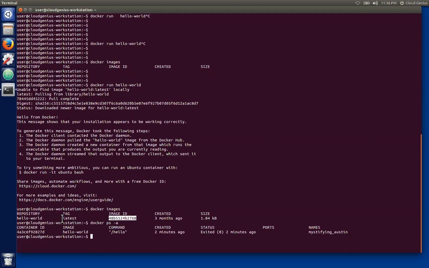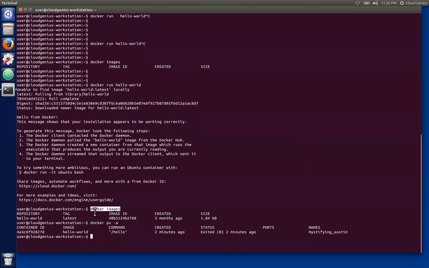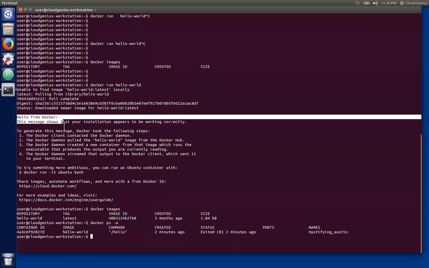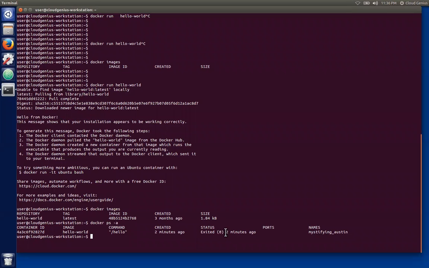But just remember that this is an image, which is basically a file that came down from this website here when it pulled the hello world image. And this instantiation is a container. It ran the image hello world, and it ran 2 minutes ago, and it died after it ran. That's expected behavior. When you have something like a hello world printing on the screen, it finishes doing its job, and then it is done doing its thing, so it dies, and it's expected to exit. So it exited successfully with a zero as an argument, and now you have nothing running. You can see nothing is running by checking docker ps. You see that there's nothing there.